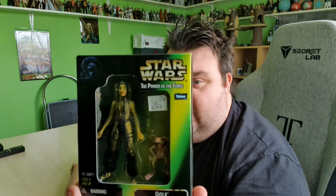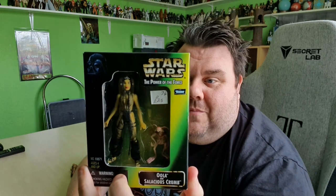This is from the Power of the Force line — something I wanted for so long. As you can see on my wall, I actually met Oola's actress at one of the last conventions I was at, and I wish I had this figure for her to sign. I picked this up in York at one of the vintage toy shops — kind of an antique store, but on the lower floor they had loads of old Star Wars figures. I got this for 25 pounds, which is not bad as it's relatively still sealed — or someone has at least resealed it with sellotape. I've seen this go for a lot more online, especially with the box. So let's find a nice neat way to open this and take them out for a closer look.